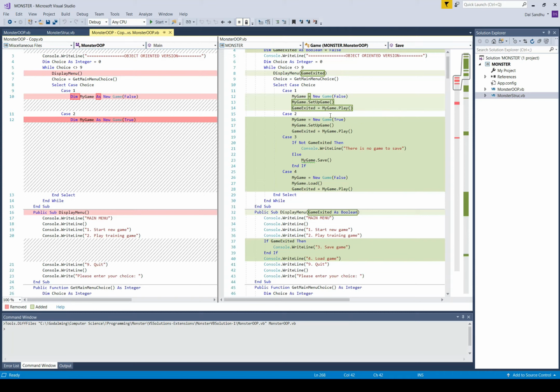And it means I can create a new game here and load, rather than do a setup game. So load it from the file rather than create all the random positions for the different elements and put the player in the top left hand corner. Setup game does that, whereas I'm saying no, I want to do load instead, and then I can do play explicitly after I've done the load.